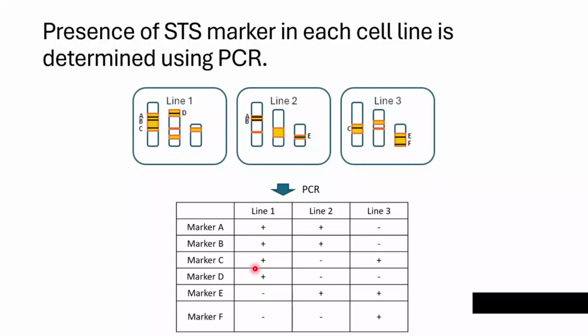Okay, if you're looking at line 1 and you have A, B, and C, you can figure out that they're very close to each other because you find them there. D, you find it also, so it's probably close too. The thing that put me off is the fact that it's just inserted in another rodent chromosome. Okay, that's where I messed up. Is that clear? Make sense?